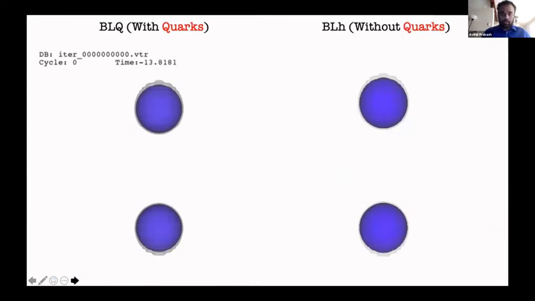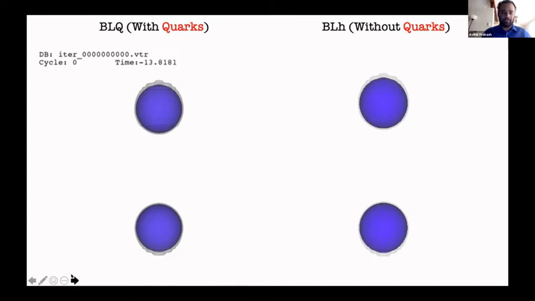Let me show you in motion the kind of physics I'm going to talk about. Here I will show you a visualization of two neutron star mergers. One has been simulated with an equation of state that contains quarks on the left-hand side, and the other has been simulated with an equation of state that only has hadronic matter. You will see that time has a funny label of negative values. This means it is 13 milliseconds before merger, and the time will reach zero when these stars merge, and then it will become positive for the post-merger signal duration.